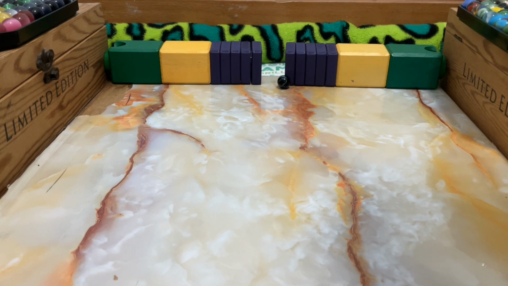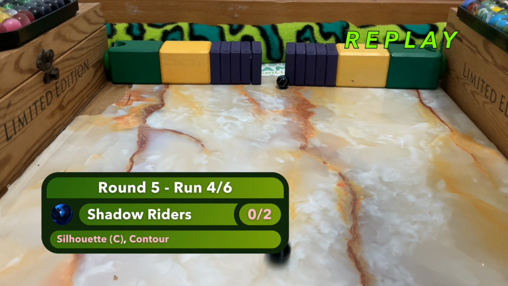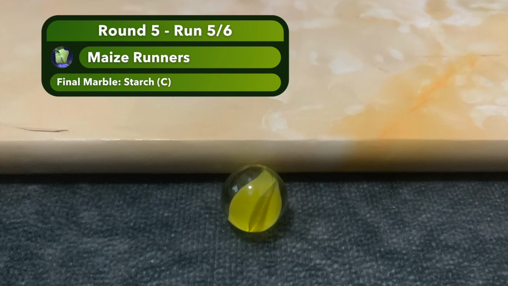Shadow Riders now. 2 chance here, the only time to do it. And they're not going to do it. A nudge from their 2nd marble. Almost got their 1st marble across, but it's not going to do it. Just about will not do it enough. And the Shadow Riders, that advantage is gone. They're not going to get a medal in this event.